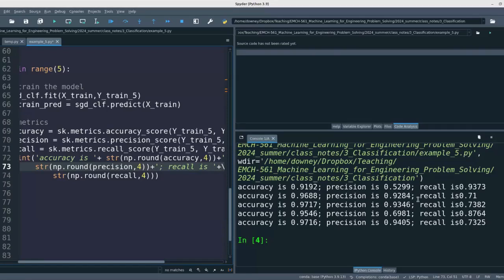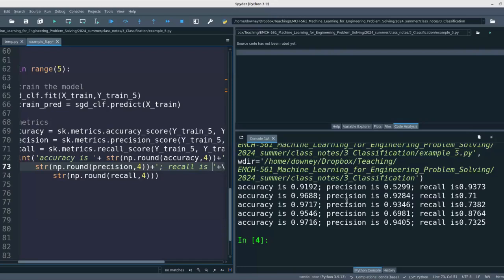All right, and so we have 97%, that's pretty good. Precision's 94, recall 73. So that's kind of the variations that we get on our classifier.